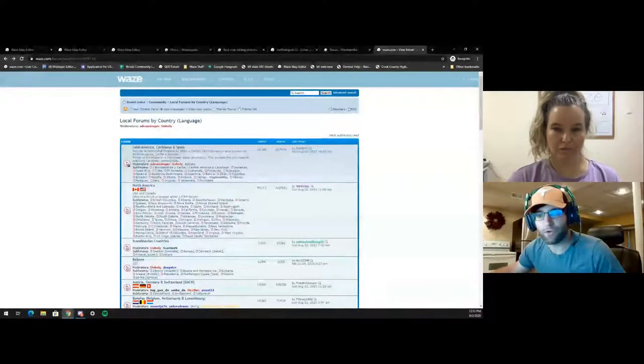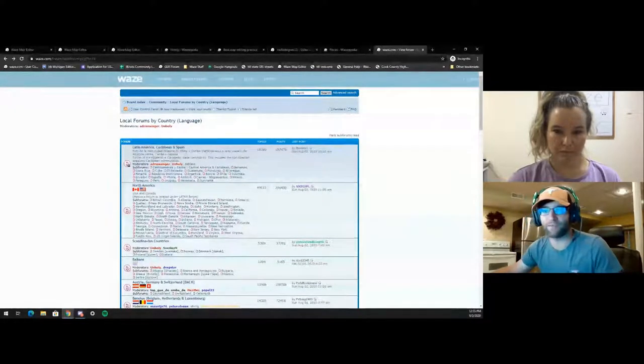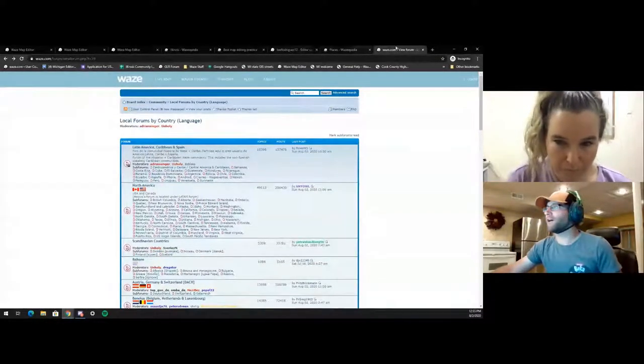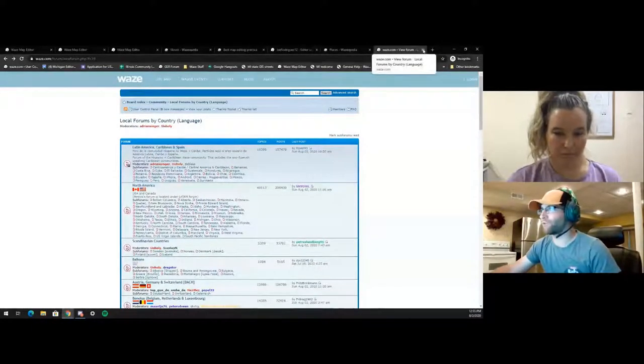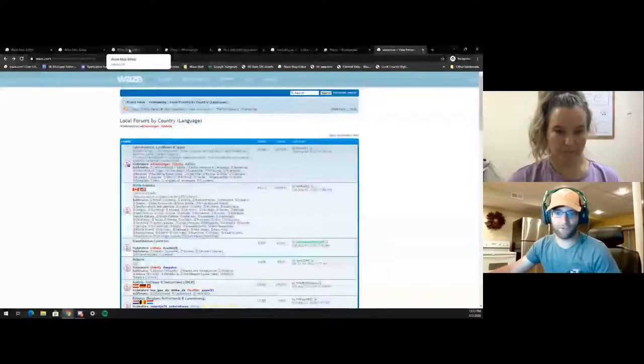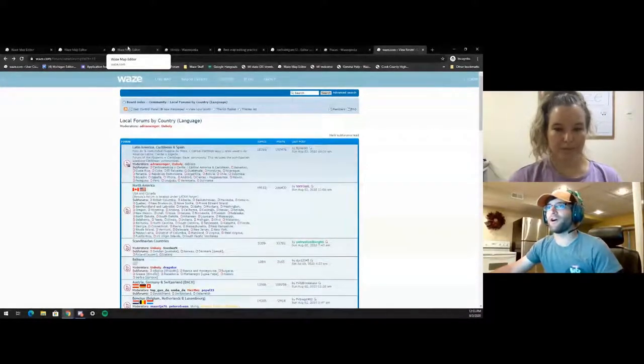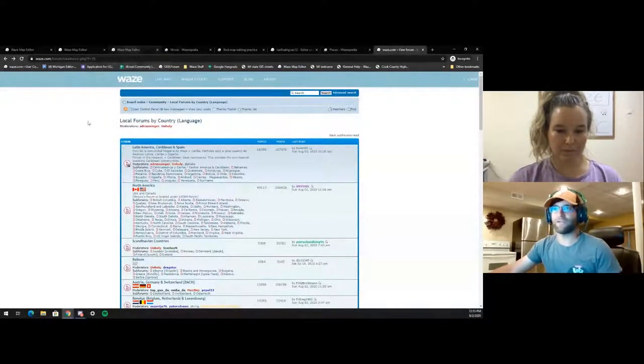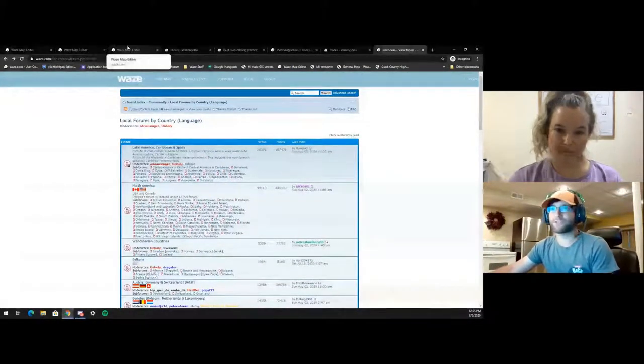Another question is, what third-party plugins would you recommend for the new editor, and how does the newbie tell if the plugin is limited for more advanced levels? The Waze Map Editor is great and has a lot of functionality to it and does a lot, but there are some things that some editors have done to help make it easier or might do something a little bit different. We call those Waze scripts.